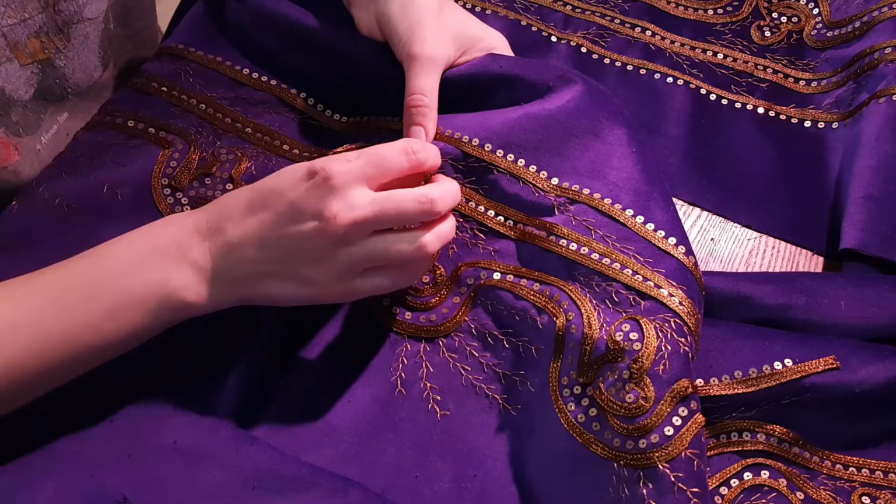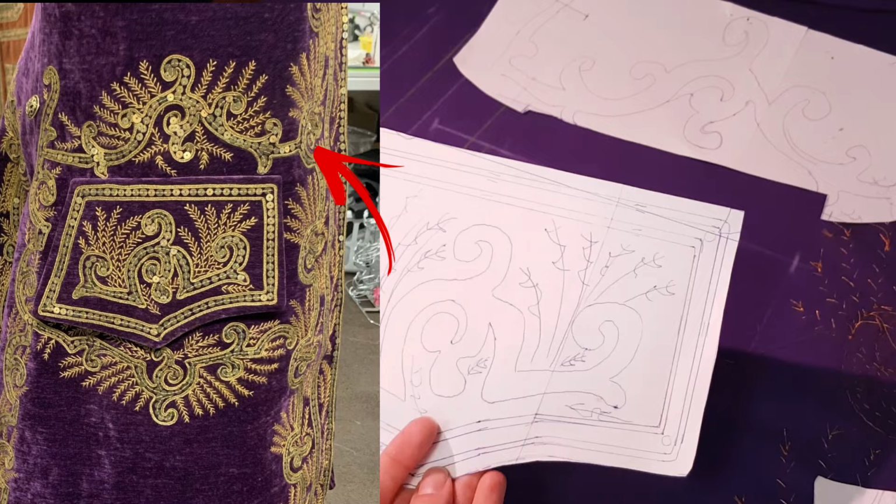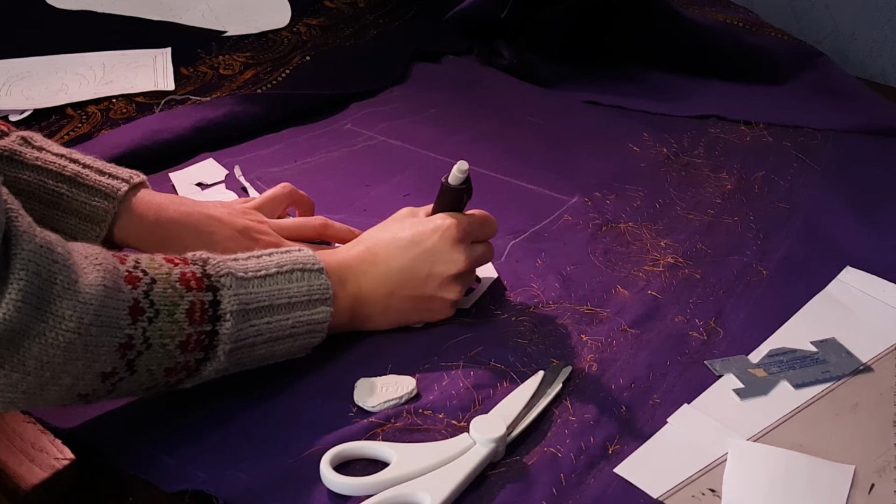Since the pockets are lower on this pattern than the original jacket, the embroidery no longer matches up. Instead, I made it end in little swirls. Beside that, we have good photos of this part of the jacket and I copied it as well as I could. The same technique was used here as before, only a little faster.